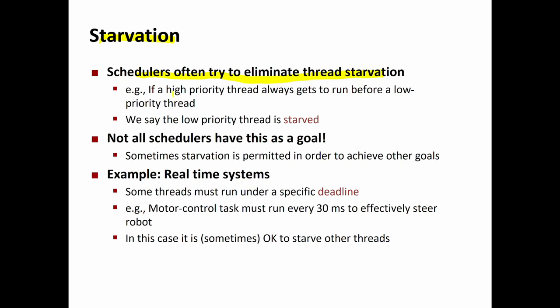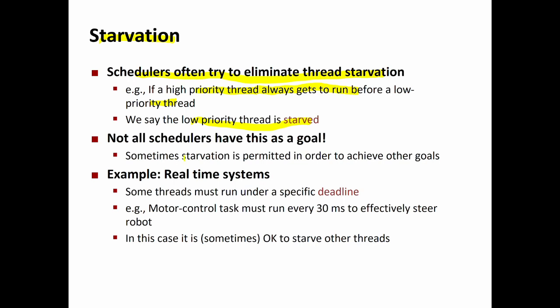For example, you have to be careful if you have a priority-based schedule, and then a high priority thread may always get to run before a low priority thread, and we would say that the low priority thread is starved. Now you can see this in your daily life. For example, if you want to cross the Eskişehir road as a pedestrian, you will realize that due to the traffic, especially at rush time, it's impossible to find a gap to cross it. So you as a pedestrian may starve to get access to the road.